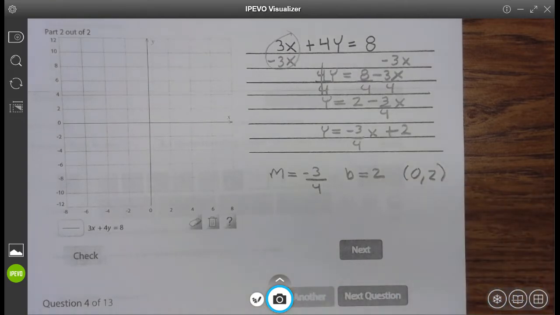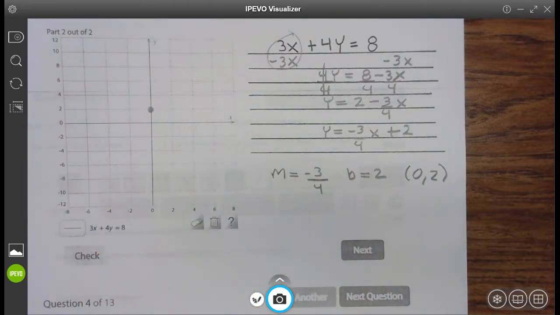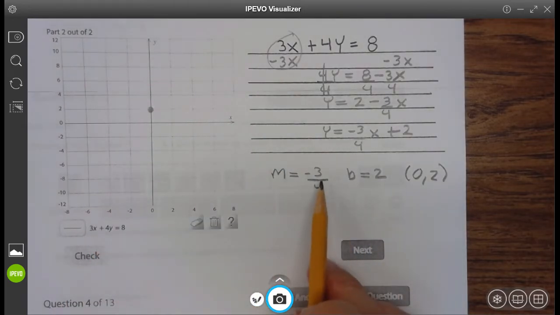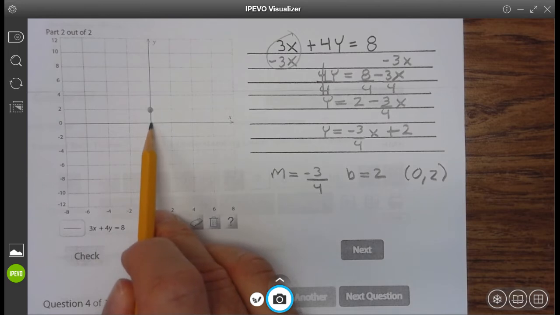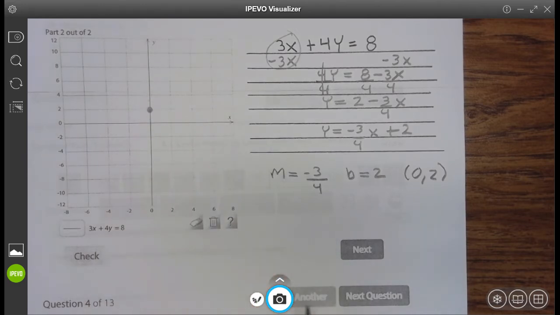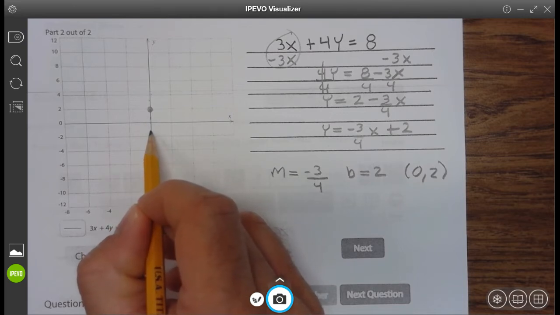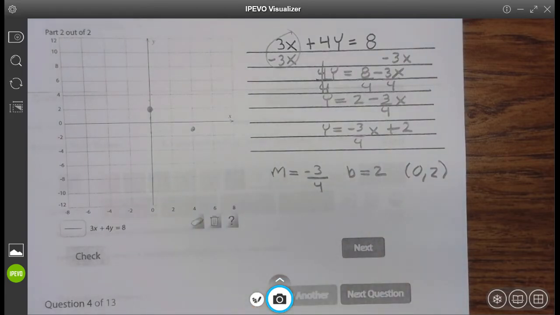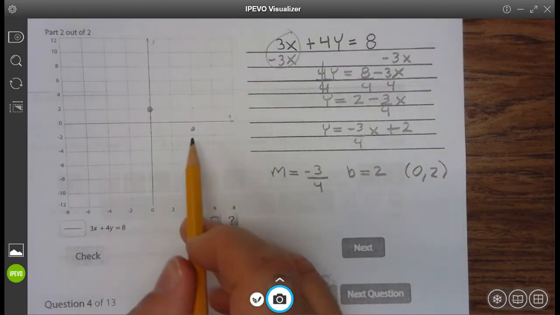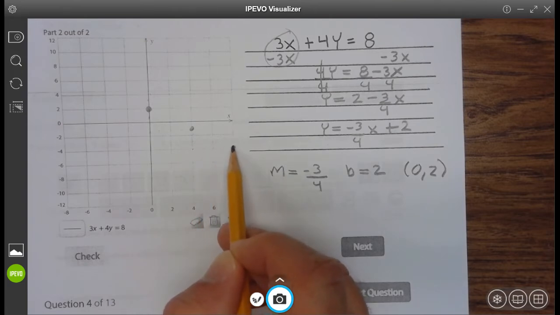All right, so we're going to start by graphing the y-intercept, 0, 2, which is right here. Now, our slope is we go down 3 to the right 4. Now, be careful. These aren't counting by 1s. They're counting by 2. So the space in between is 1. So this is 0, 1, 2, 3, 4. So to go down 3, we go down 1, 2, 3 to the right 1, 2, 3, 4. Okay? So again, we're going to go down 1, 2, 3 to the right 1, 2, 3, 4.